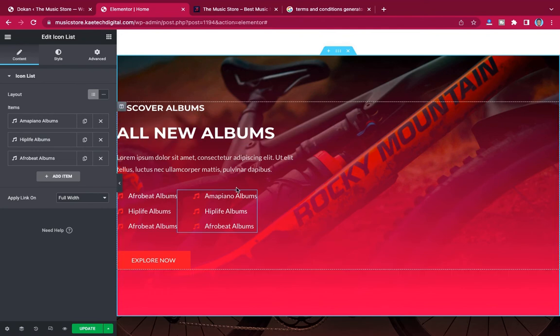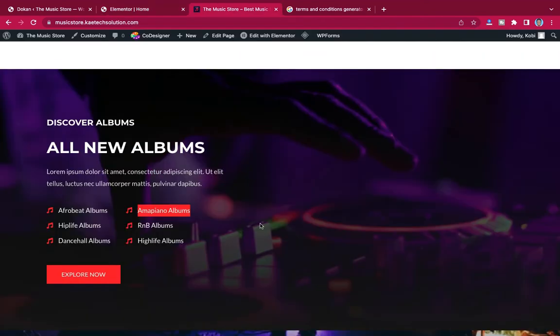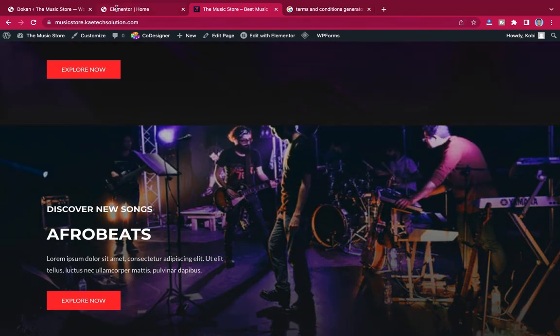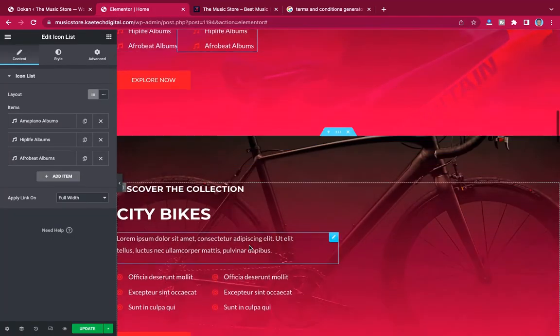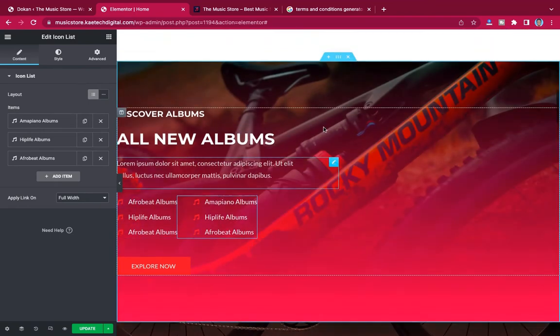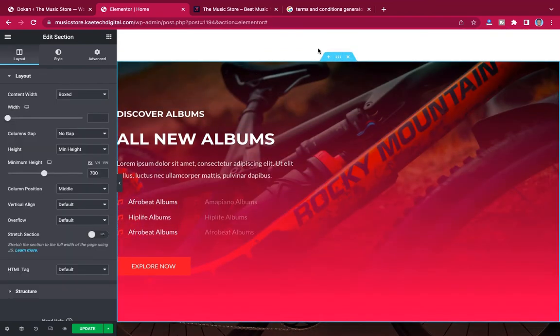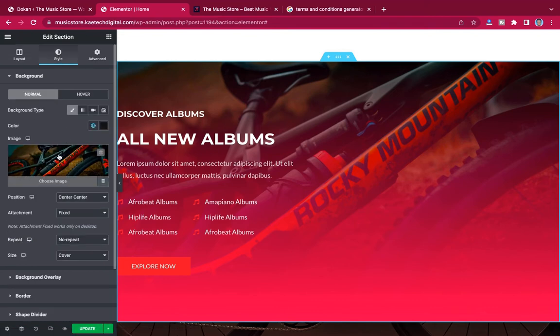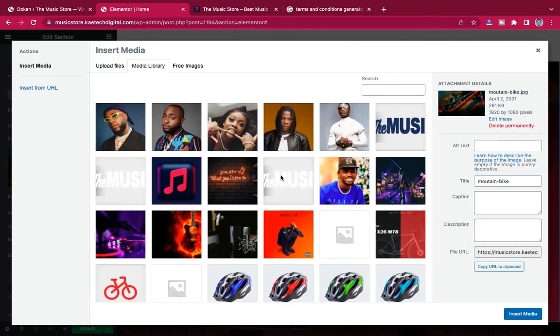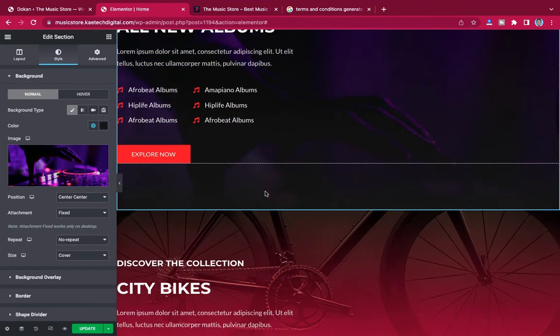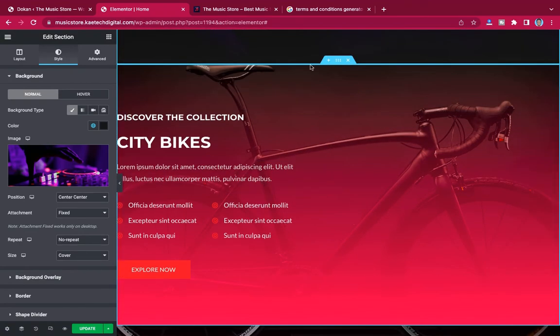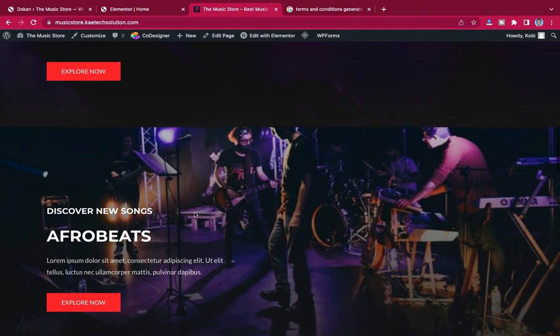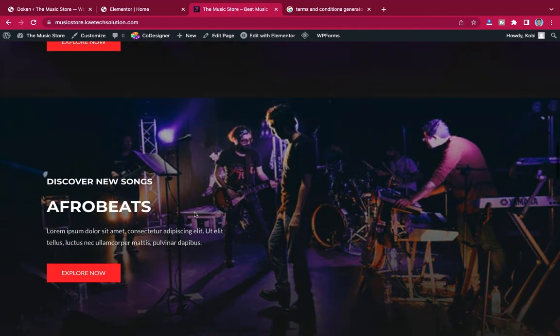And then this one says exploit now. So exploit now, it is correct. Now what is left for us is to change the image over here. So we click on this script icon over here, and then we go to style, and then we change the image to suit our image. We use this one, click OK, and then let's go over here, the same way as we did with this one, we're going to do the same to this one.